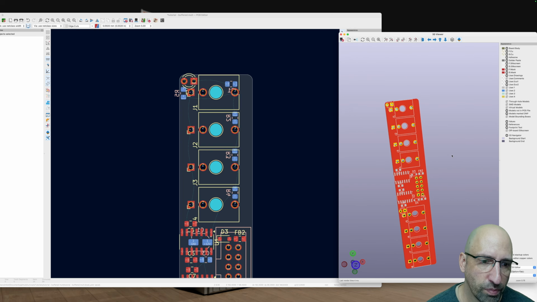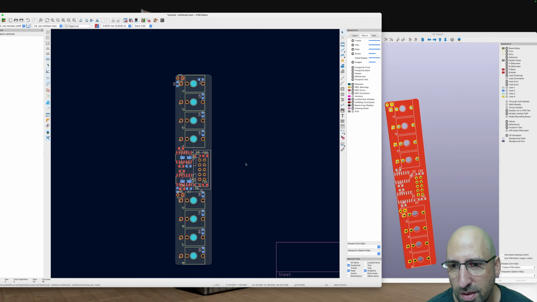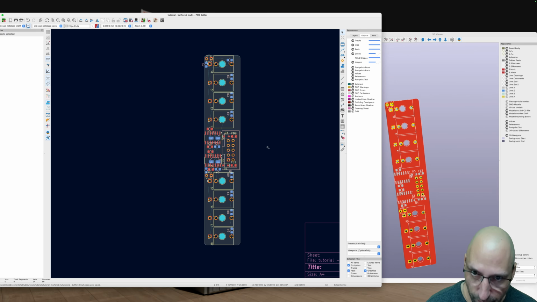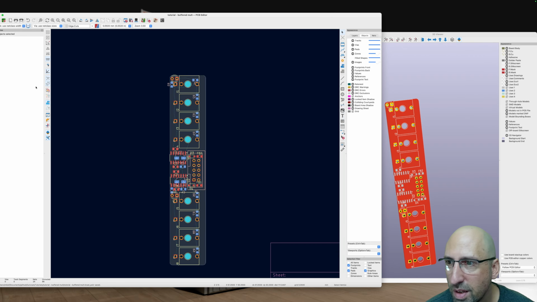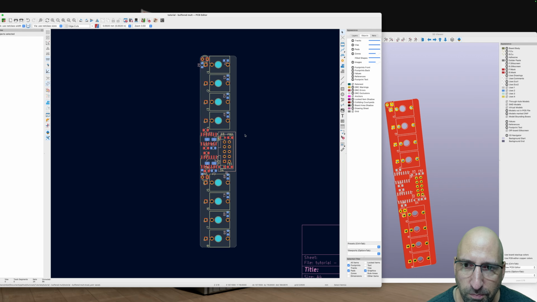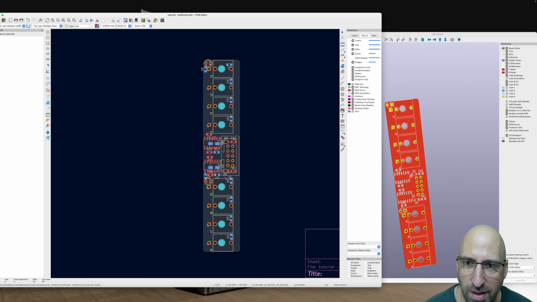So, nice. Okay, so now I'm just going to hide this rat's nest. I don't want to accidentally move footprints or anything else, but I am going to be working with zones now and graphics.